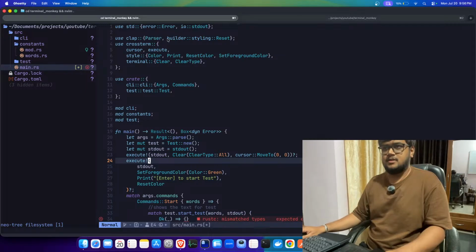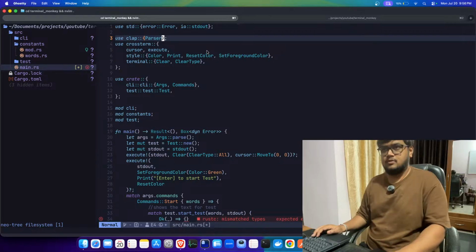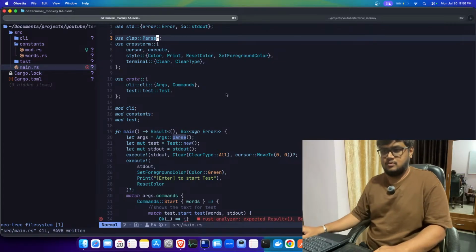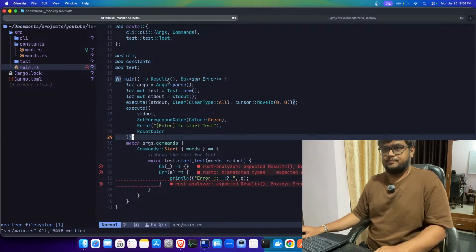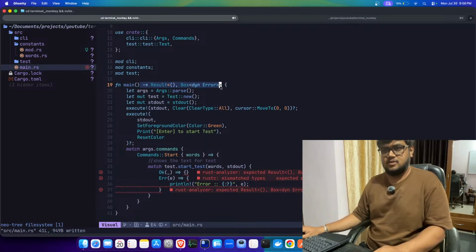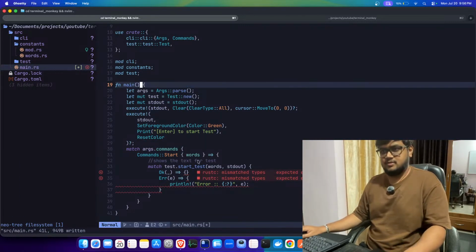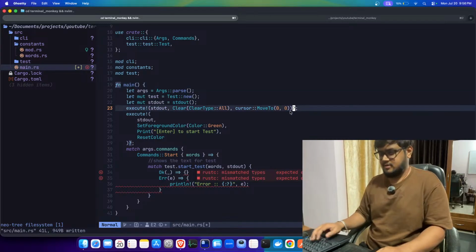We have reset color, right? Or maybe let's not do this. These are part of the enhancement. We can always do these things later.